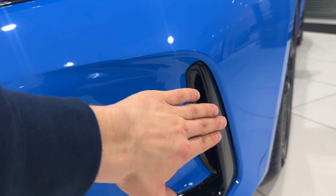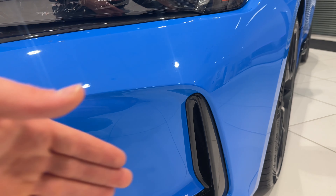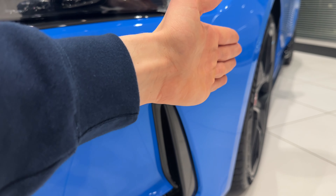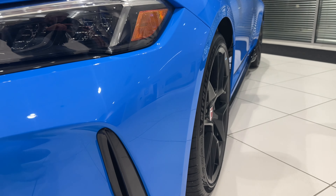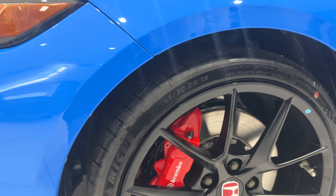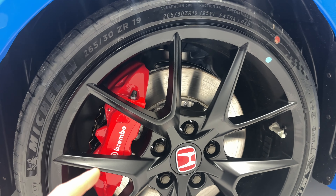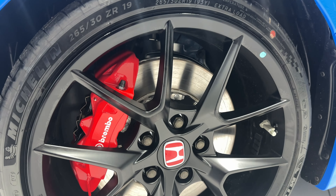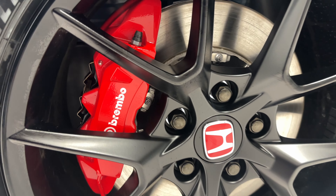You've got LED side markers, LED turn signals, and these vents up front are active. However, there are no more vents that go through like my previous generation had — that vent went from the front bumper to the two wheels and fender and out the side. Coming around the front wheels you've got your Michelin tires with the Brembo brakes.